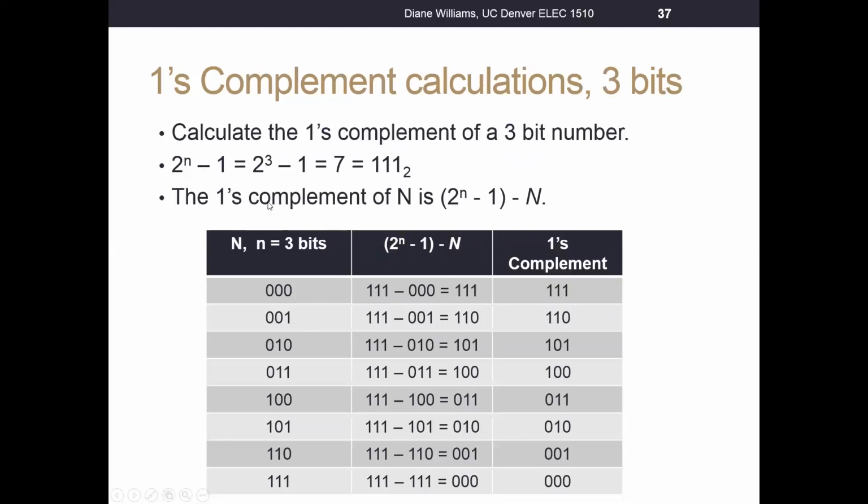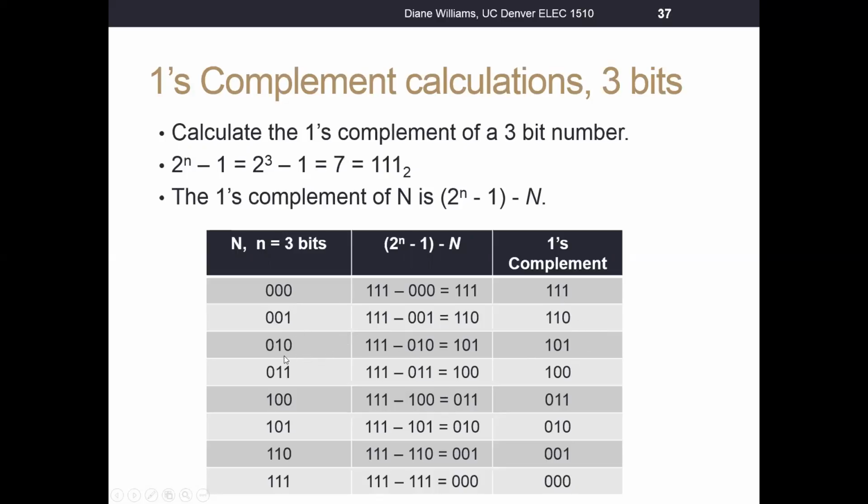We know that this part, 2 to the n minus 1, gives us this binary representation of 7. Well, 7 minus 0 gives us 7. Right? So 111. And notice all we did was we complemented each one of these bits. All these zeros became 1s. Here, if we perform the binary subtraction of 7 minus 1, we get 6. So there's the binary representation unsigned. When I give you these values, these are unsigned, 110. Notice this 0 became this 1. This 0 became this 1. This 1 became this 0.